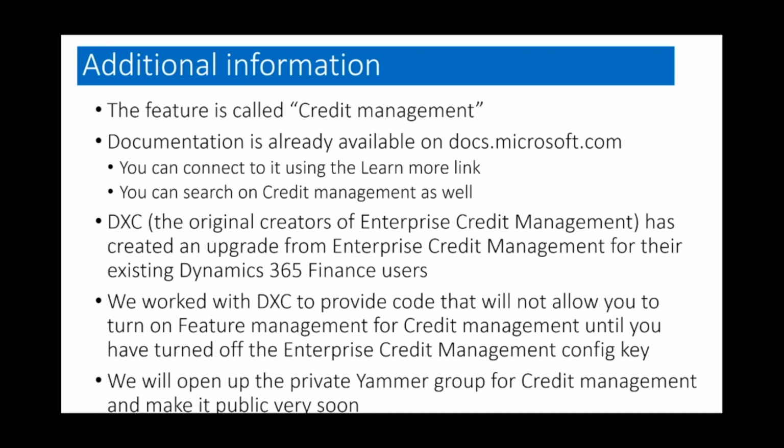You can actually get your stuff over from your current usage of Enterprise Credit Management over to the new Credit Management in 365. We did work with them on something, and what we were worried about is, first of all, we have tested this on a live customer to make sure that we didn't blow things up. What we were worried about is that somebody's got the DXC version with a config key turned on, and then they go to Feature Management and turn it on, and then all of a sudden they've got two of everything and all sorts of different things out there, which is not what we want to happen.